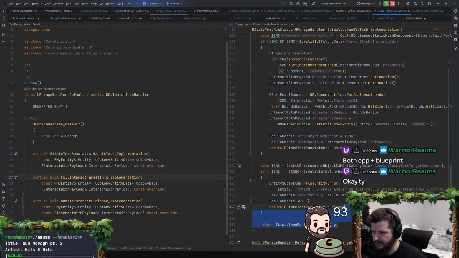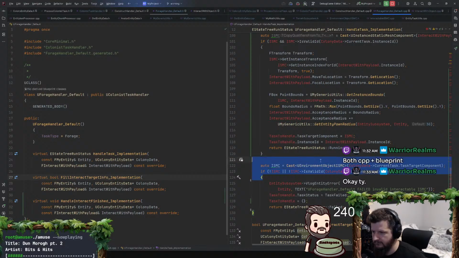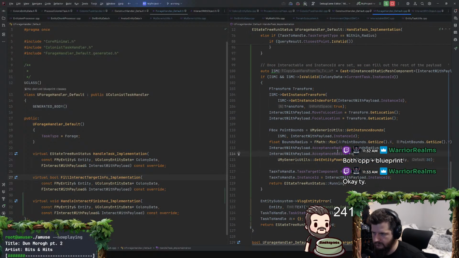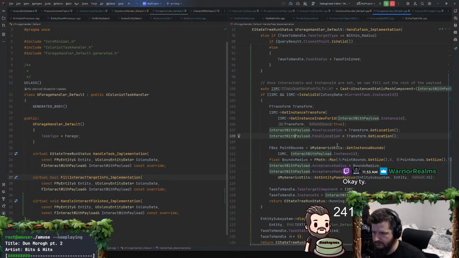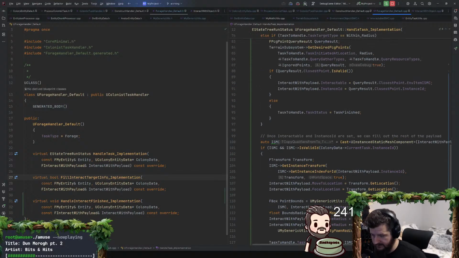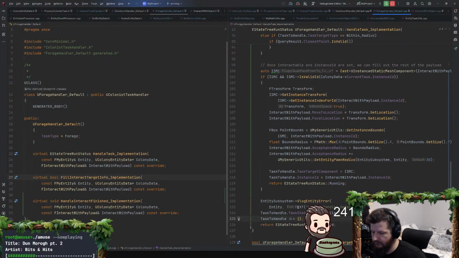So then this becomes the else, right? If ISMC and it's valid, otherwise we're gonna fail, which is not necessarily what I want, right? If it's invalid, we should maybe try again. Well, no, because if we've gotten here, we will have tried again, right?